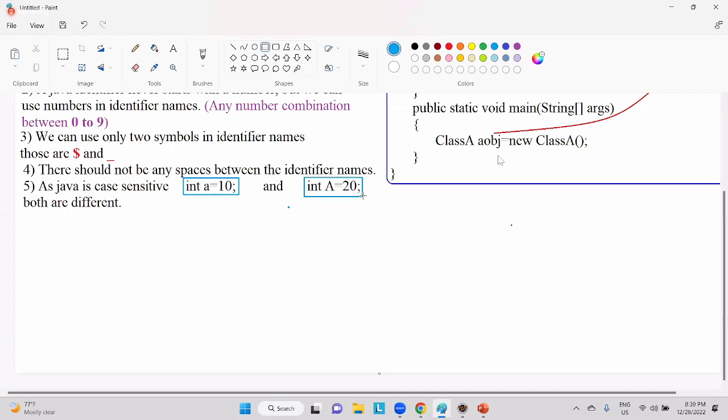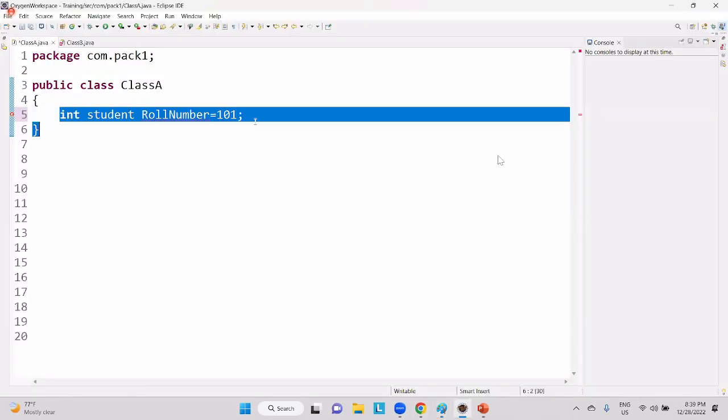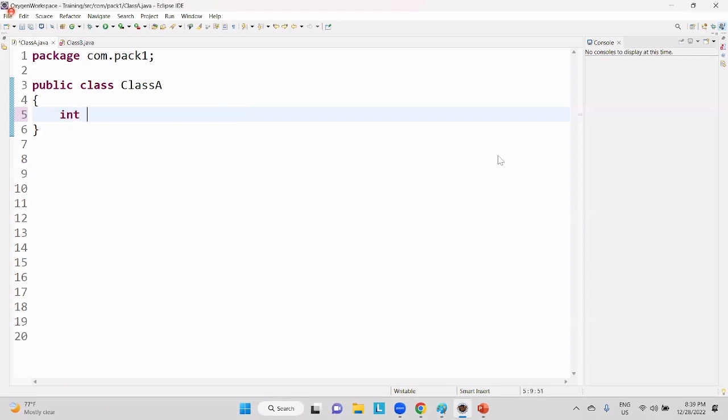For example, let me try a very, very small program here. Int a equal to 10, int A equal to 20.